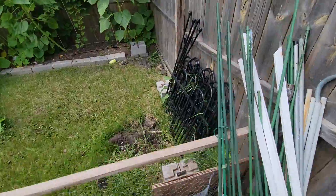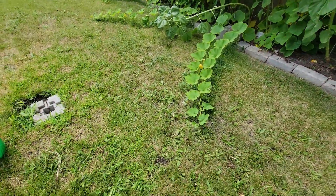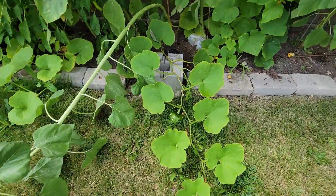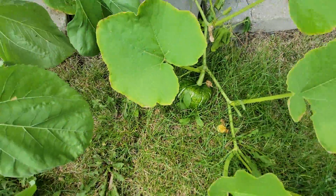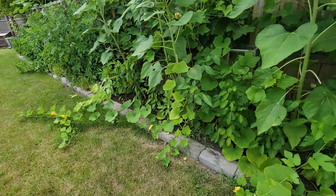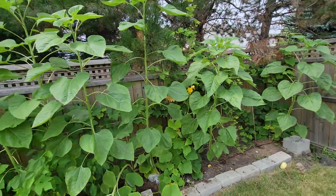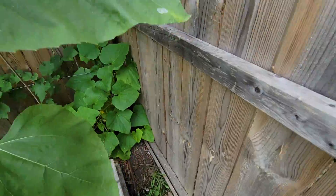Looking at the long beds — there is squash that's creeping across the grass. There's one that's growing right now, about the size of my hand — fairly small. There's a nice squash growing on each of these, growing across the yard. Sunflowers are already taller than the fence. Grapes of course. Then we have pickling cucumbers growing back there.